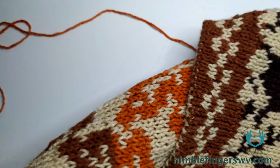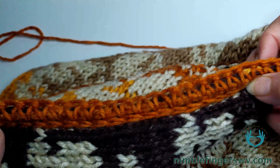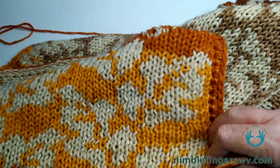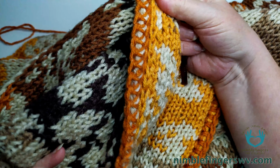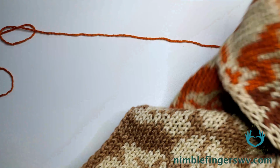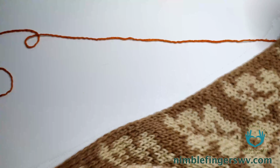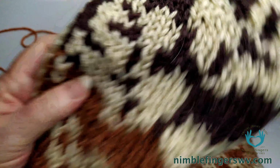Okay, so I finished the first pocket. There's the first pocket. And I did this fun little crocheted edge here on the edges of the pocket. Proof again that Lori will do anything to avoid sewing. So now I am, make sure I'm sewing up the right sides. Okay. White leaves out, white leaves out.